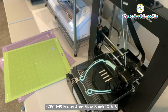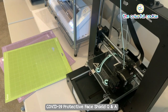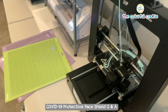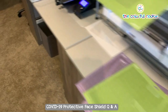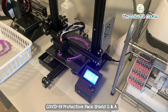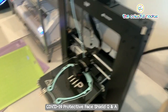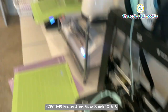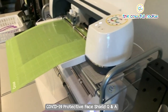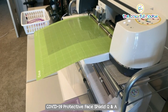So now I have a G-code for my Monoprice Select Plus, and I have a G-code for my other one, let me show you. The other one is over here. That is the Ender 3. And I'm going to scoot this over so you can see when I'm using my Cricut machine how I cut these shields, in case anybody's wondering about that. And I'll show you the Cameo as well.